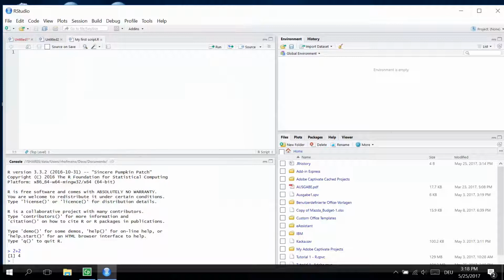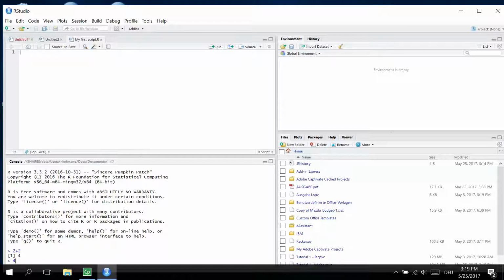Let's move on to the next window, to the console part at the bottom on the left side. The console is a place where the calculation takes place and where your output is displayed. You can also type R commands straight in the console, but it is not easy to correct and do further work with them. It is, however, a good place to experiment with your R code, as nothing is recorded in the script. Let's try another summation here as an example.